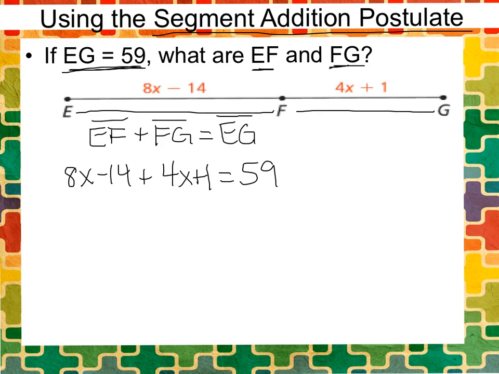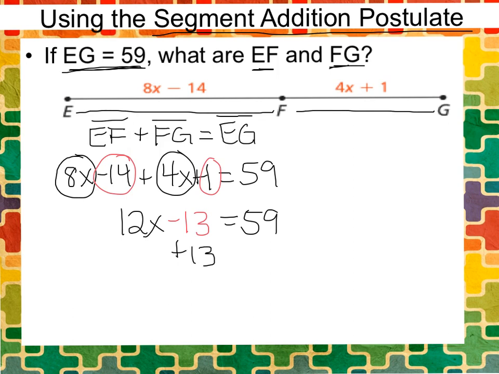Let's go ahead and begin solving. This example is different than the last one because we have to combine like terms and solve for the variable instead of having variables on both sides. 8X and 4X go together so we get 12X. Then I need to combine negative 14 with 1 and I get negative 13, and this equals 59. Add 13 to both sides and now I get 12X equals 72. Divide both sides by 12 and X is going to equal 6.